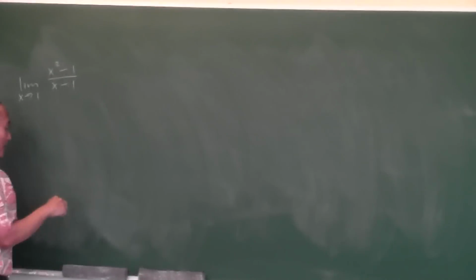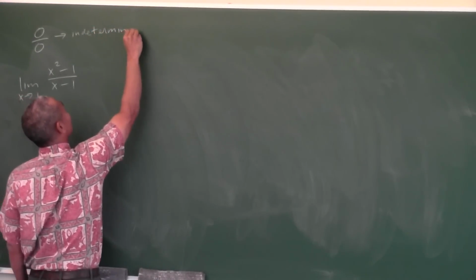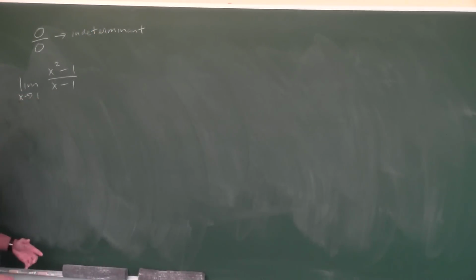Okay, what is the limit as x approaches 1 of x squared minus 1 over x minus 1? So the first thing, as x approaches a number, is you plug in the number, because if you can get something, that's the answer. If I plug in 1, what do I get? 0 over 0. Now, last night's homework: non-zero over 0 means a vertical asymptote there. But if you get 0 over 0, we call this indeterminate. Indeterminate means we don't know what the answer is. We've got to figure it out.